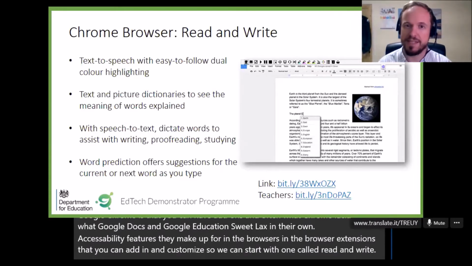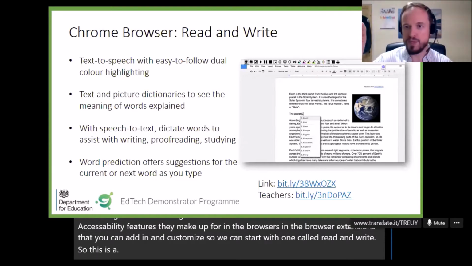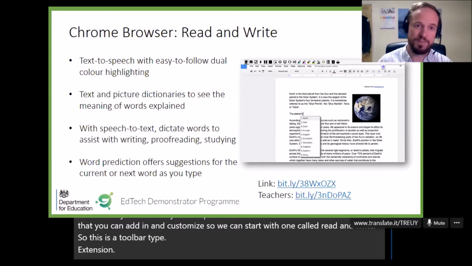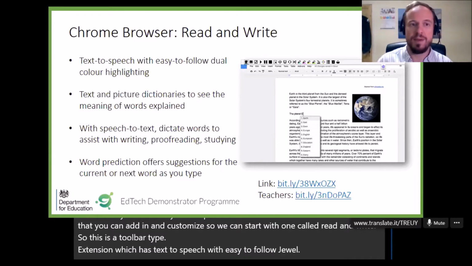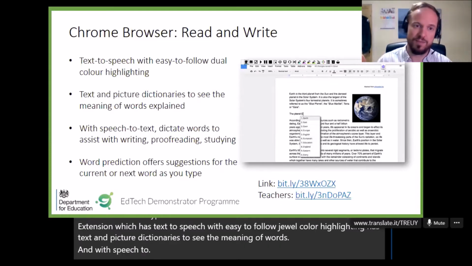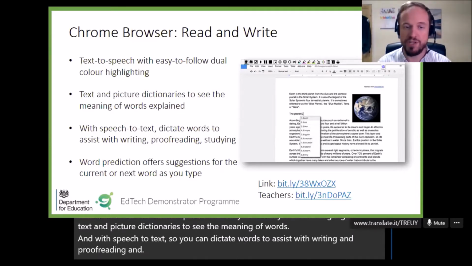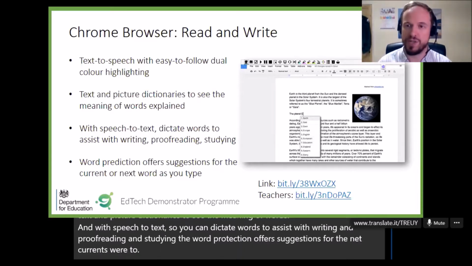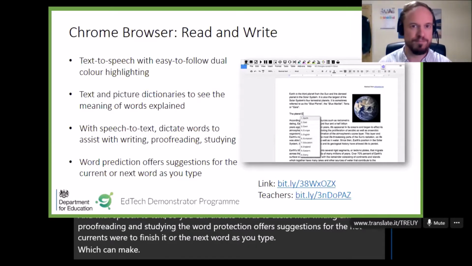So this is a toolbar type extension which has text to speech with easy to follow dual color highlighting, has text and picture dictionaries to see the meaning of words, and with speech to text, so you can dictate words to assist with writing and proofreading and studying. The word prediction offers suggestions for the current word to finish it, or the next word as you type, which can make typing sentences much quicker.